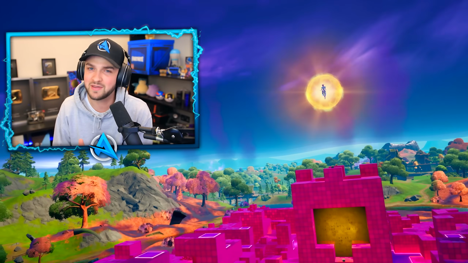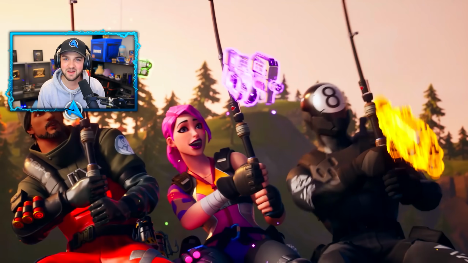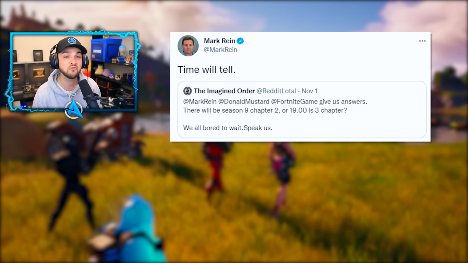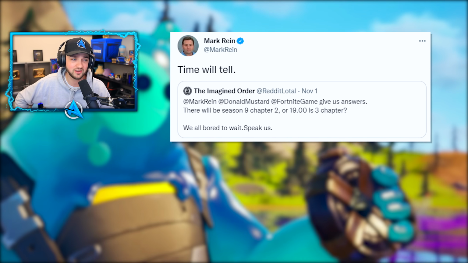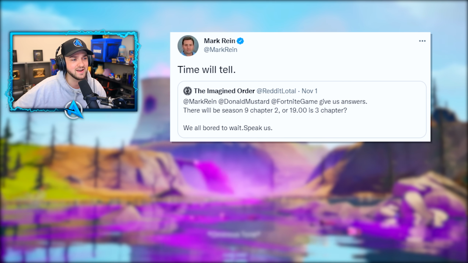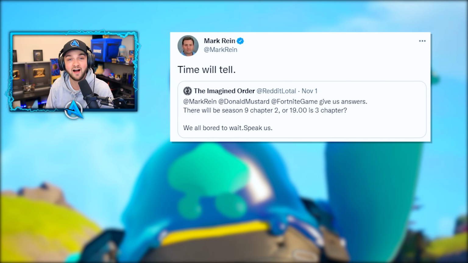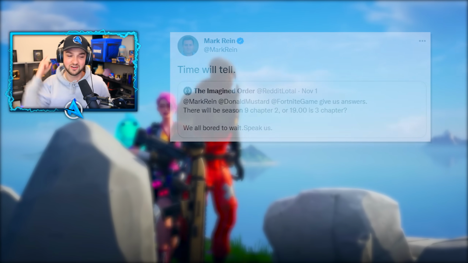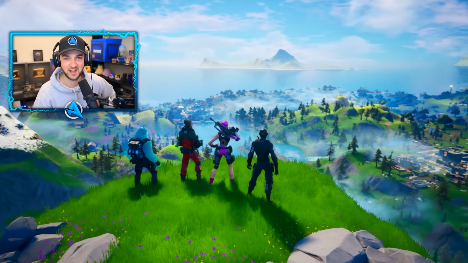Epic Games employees have been getting in on this Chapter 3 rumor, and they've been tweeting about it. Today, Mark Rein on Twitter, a guy from Epic Games I've met before, great fellow, co-founder of Epic Games, was tweeted, "Give us answers. Will there be Chapter 2 Season 9 or Chapter 3 next? We are all bored. Speak to us." And he simply replied, "Time will tell." He did not go ahead and say that Chapter 3 is not happening. He is also letting us guess more and more that Chapter 3 is coming next.